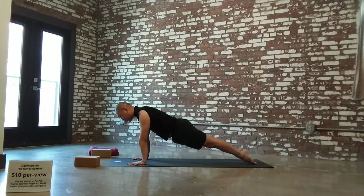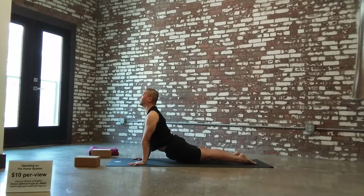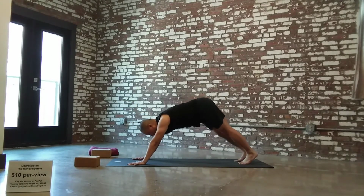In this position right here is actually a midway transition from chaturanga into up dog. So into up dog and into down dog, right? So you're flipping over the toes. Then you're going to drop the hips. If you don't have the toes pointed, start flipping them now into up dog. You see how that transition is a midway point, right? Then as you lift the hips again, coming back to that pointed toe plank, you're going to lift the seat and then roll over your toes again.